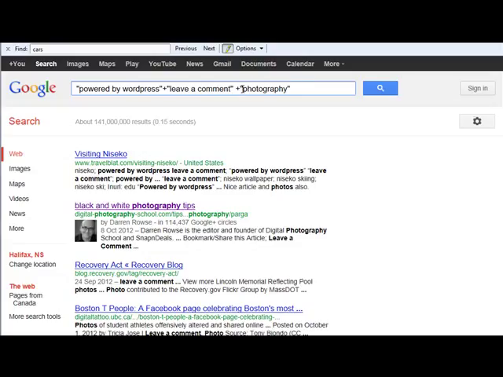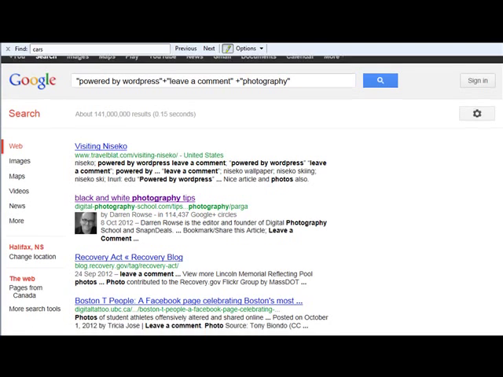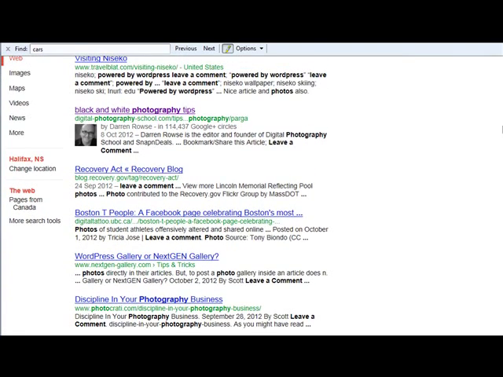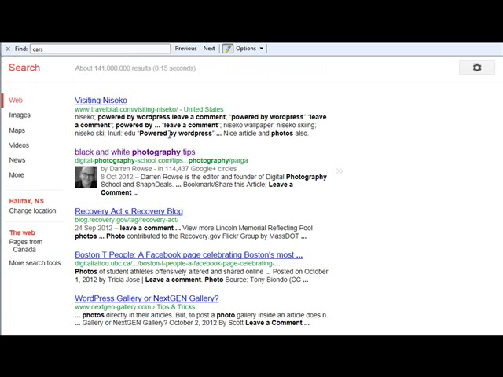Plus, this is the niche-specific part. I could put any keyword I want in here and we can change it up. I'm just going to, for this run through, use photography. And I click search, and you can see the results are mostly WordPress blogs that allow comments. So the logic is to work from the top down. The ones that are at the top are ranked higher for a reason, probably given more authority.